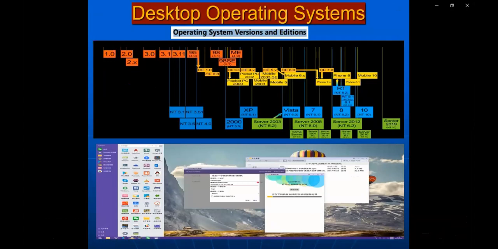Desktop operating systems. There are many types of operating systems in wide use today because there are many types of devices. You will focus on desktop operating systems and mobile operating systems at this time. A desktop operating system is one that is used on desktop and laptop computers. A desktop operating system is a large and robust program. It offers many features and provides a great deal of power and control over how the computer runs.